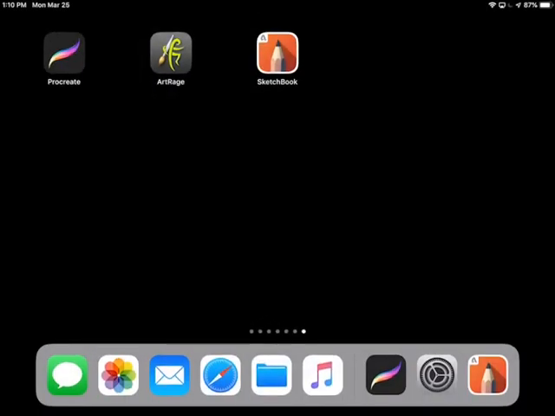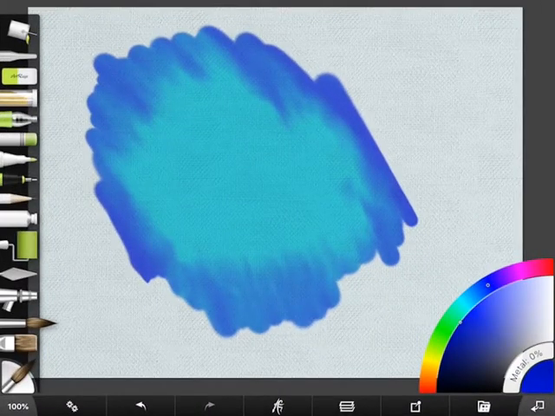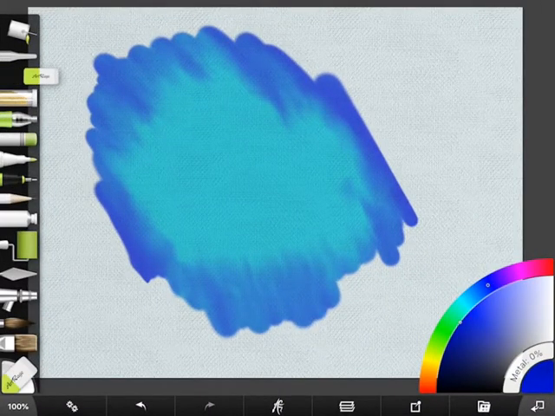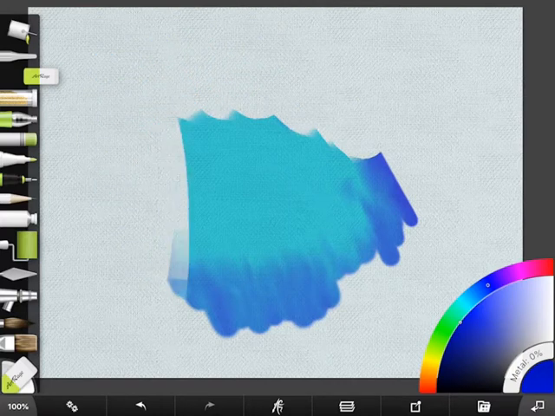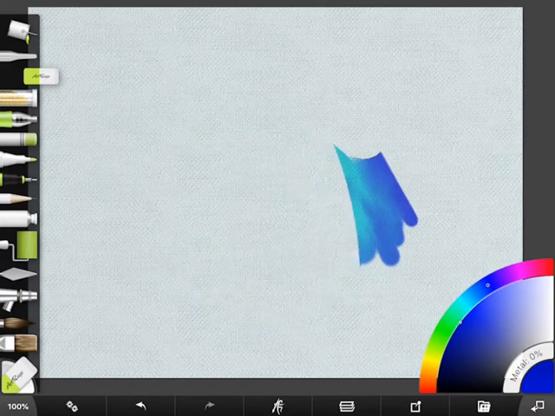My second favorite is ArtRage, and I've actually got something already on there. I'm going to erase that. That's one of the things I love about digital art. Very easy to erase and clear and just kind of start over if you goof up. ArtRage has, again, a number of selling points. For me, what I love about it most is how well it imitates either oil or acrylic type media. And I'll show you here.